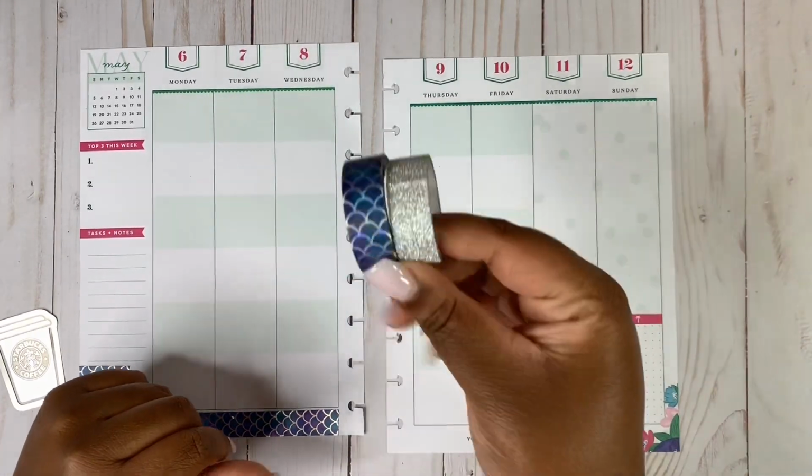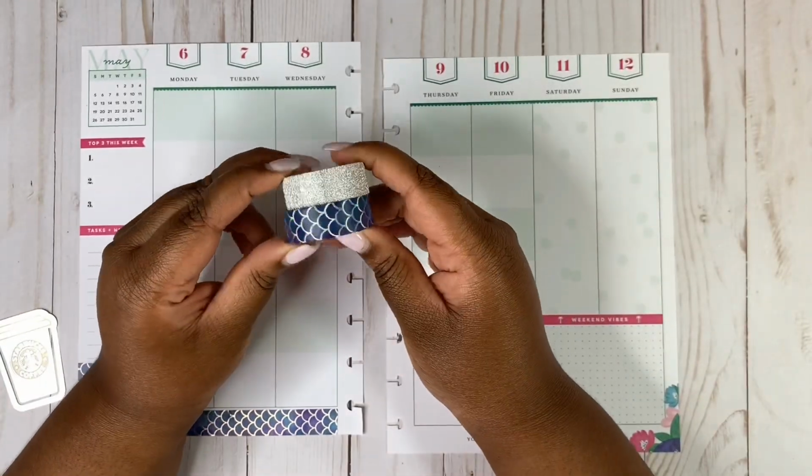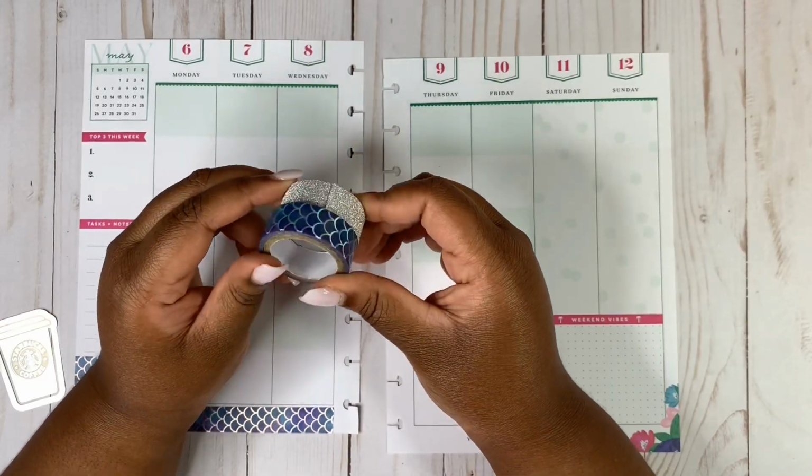So I did go ahead and pull some washi tape that I wanna use, and hopefully this will just cover up all the stuff that I don't like on this page. Trying to give this planner a chance, but I'll be honest with y'all.